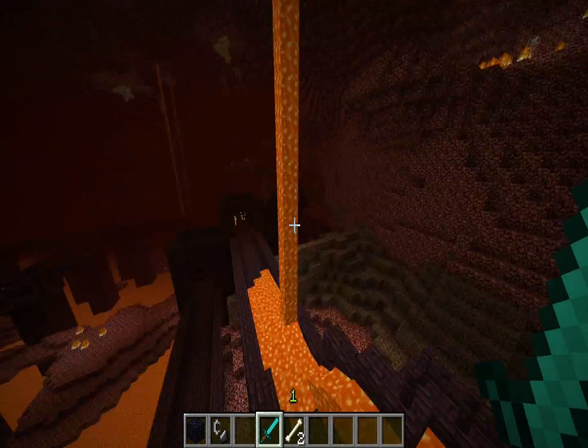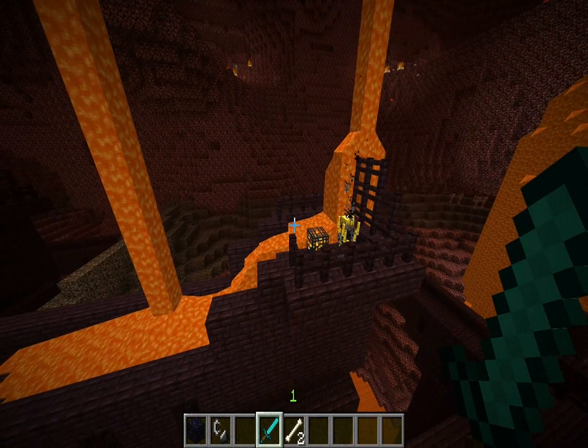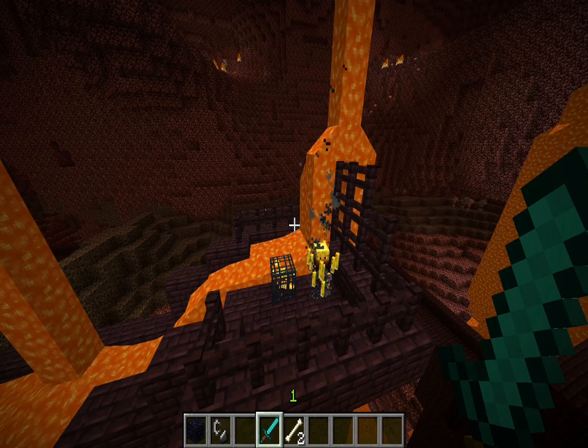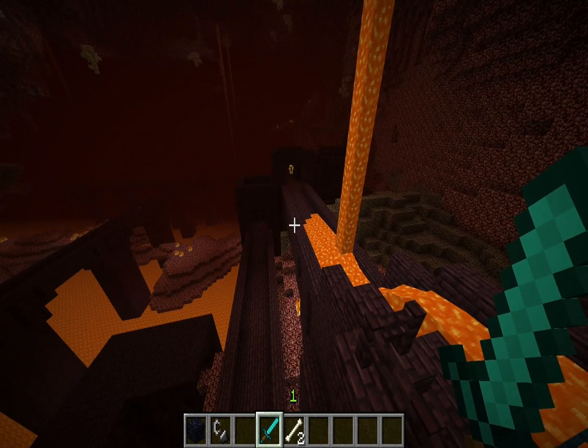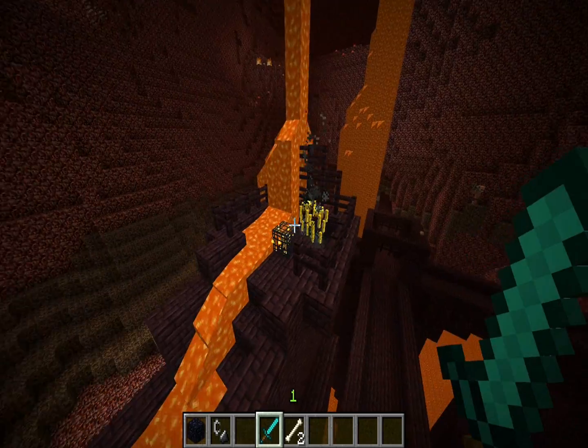The ghasts that shoot fireballs at you, that don't want to be in the area when I'm trying to talk about them, they shoot fireballs at you, and the fireballs set things on fire, and everything's netherrack, so everything stays on fire. There's lava everywhere. If you have fire resistance, it takes quite a few of those hazards off your mind.